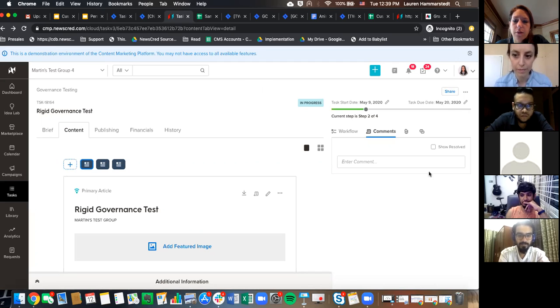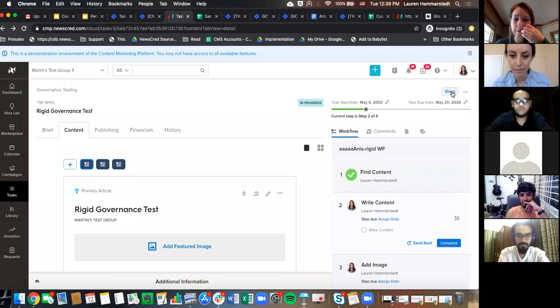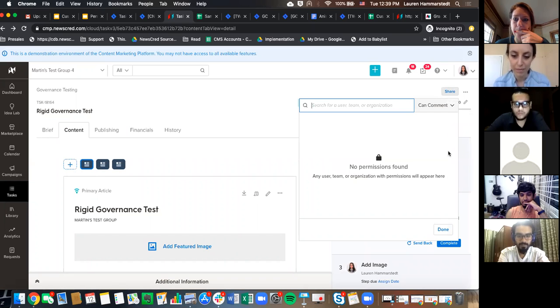Yeah. In order to remove that permission, we have to go into share and remove that person, right? Yep, and you can't remove them if they're a step assignee, but once they're no longer a step assignee, you will be able to remove them. The only caveat is in the sub campaign, like we had talked about, I didn't want to talk too much about inheritance, but if they are inheriting permission from a campaign above them, you can't remove them from that sub campaign. Are comments retained if they are removed within the task?